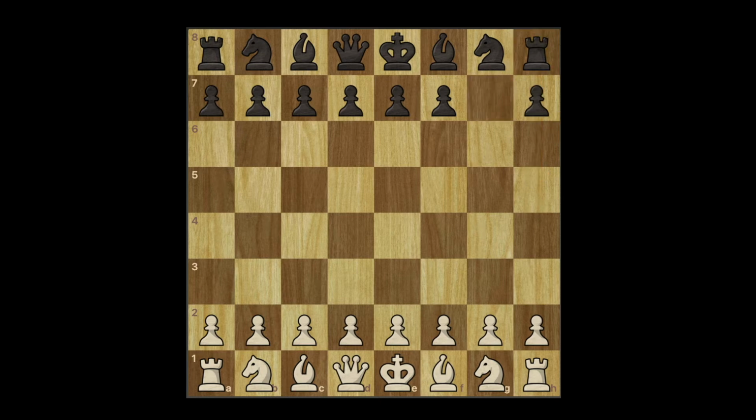Now let's remove the G pawn. If we remove the G pawn, yes, this is a problem, but at least we give access to the bishop to move. Let's put the pawn back. Now, what happens if we remove the F pawn? The whole idea in chess is to checkmate the king. So removing one of the key pawns that's protecting the king, especially in this diagonal, is problematic.